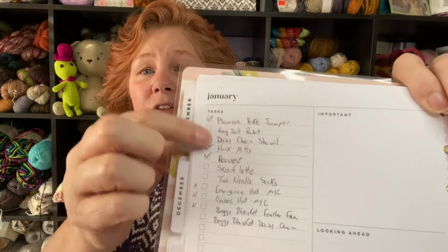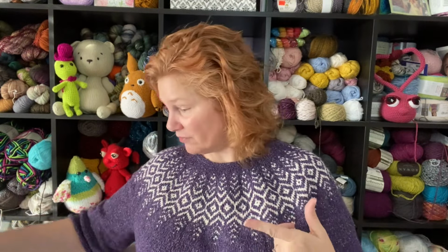See, these are all the things that I worked on this week. And then the N next to them means it's new. And then the check mark means I finished it. You know, like this, I finished. And the harvest thing, I finished. And oh, I finished something else.